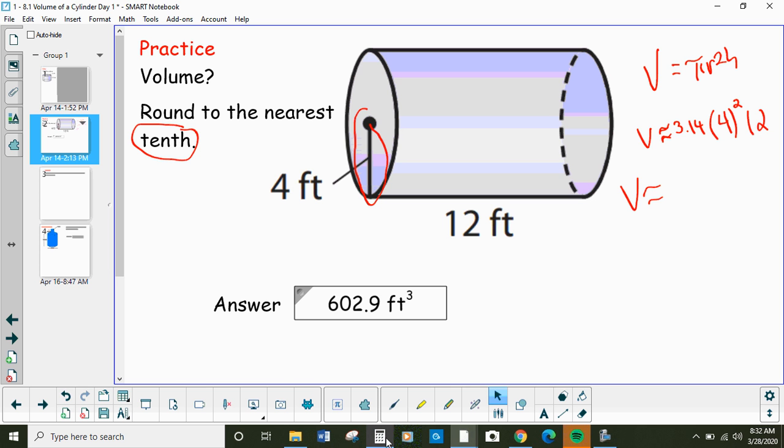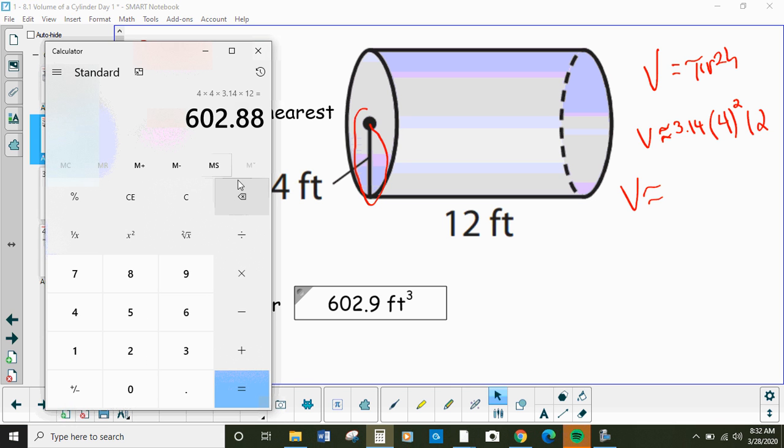And of course, if you're wondering, wait a minute, my answer is a little bit different, try to remember what I said on that last problem. If you grab your calculator and instead of using 3.14, you hit your pi button, it'll be closer to 3.1415 as it keeps going, right? You're going to see your answer is going to be a tiny bit bigger. So see, I got 602.9, right? And yours might have been even a tiny bit bigger, like 603.168, because if you use a pi button, you're going to get an exact answer.